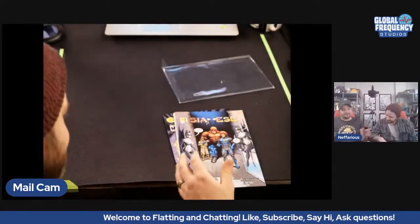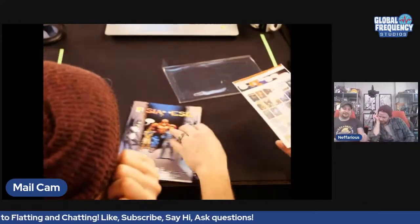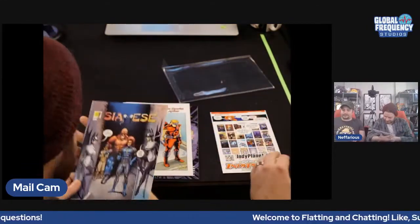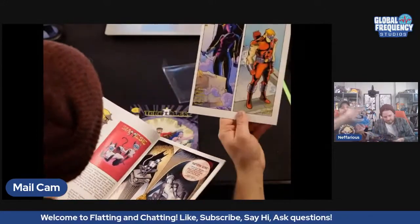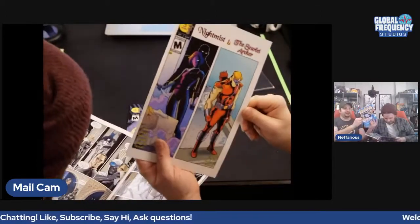So it's Siamese Eggs, Dojo Kun Comics. We have to reach out to Dojo Kun and tell him that we got his thing. So those are the individual issues. He's in pre-launch for the trade paperback for Siamese. But we got more of those than Siamese. Night Mist and the Scarlet Archer. They make an appearance in Siamese.